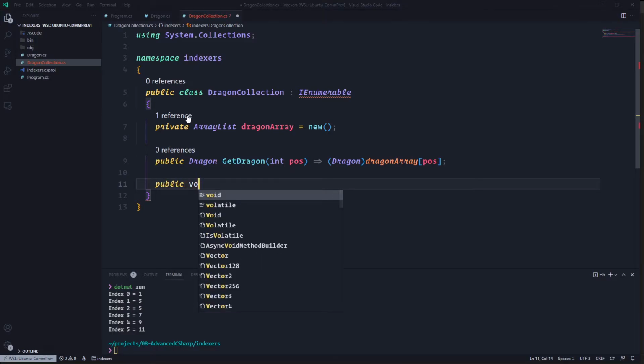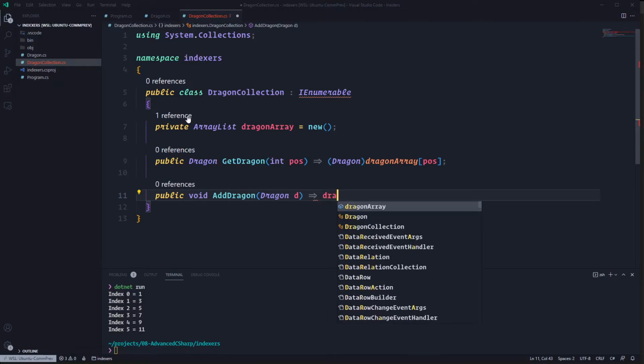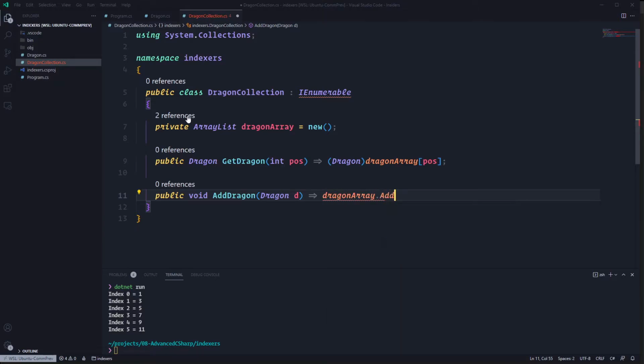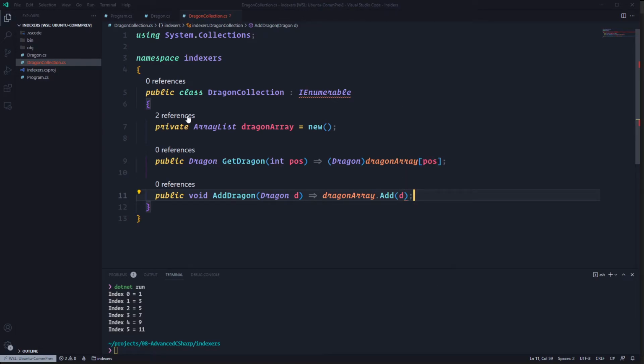So after we have that, we just do a simple public void AddDragon. We'll accept a Dragon called d, and it's going to do a simple dragonArray.Add(d). Save that, perfect. Let's have a clear, because I don't believe the book had this one too.